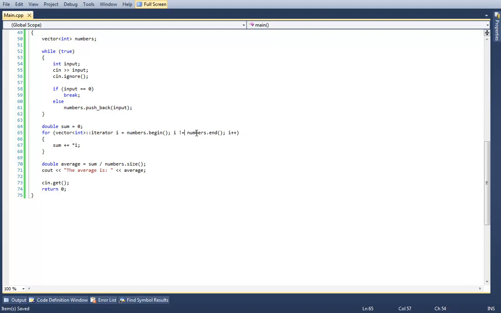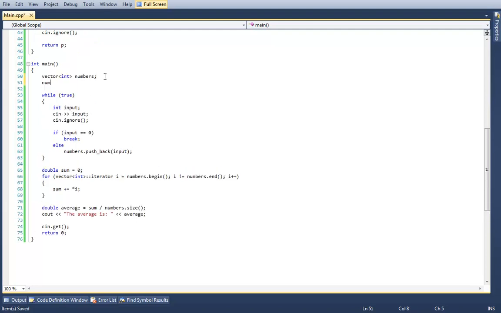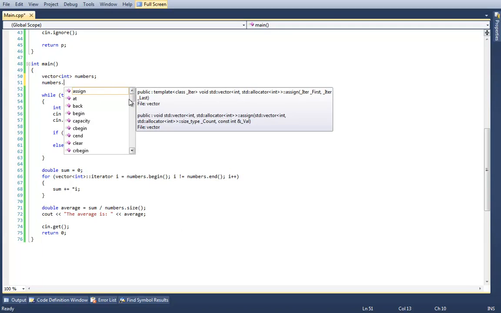Key question, this, and something you should always keep in the back of your mind the first few times you use something you've not used before. Go ahead and show him how to get them. Just type in numbers dot, or of course look in the documentation, but you can immediately see all the methods that you have. We have some fun methods.